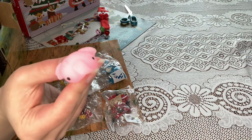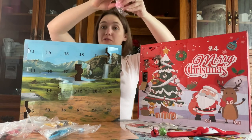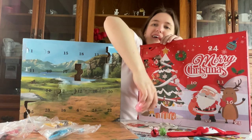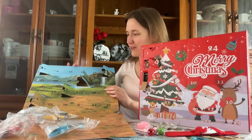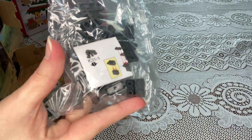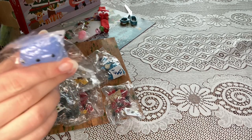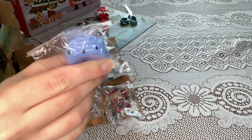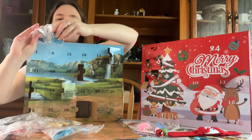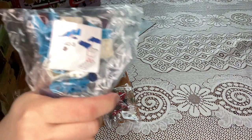Alright, so number five here is one of those little squishies. I remember one time one of my coworkers bought a random bag of these squishies and was just passing them out at work for fun. That was great. Carried in my lunch bag for a while. And turns out it's supposed to be an elephant. Okay, so it's kind of like the one that I actually had. It's a little squishy bear, except mine was a different color. Oh, blue, I like that. All right, and this one appears to be a swordfish.